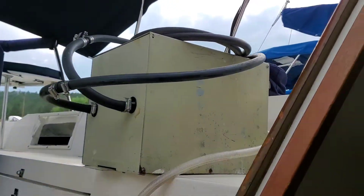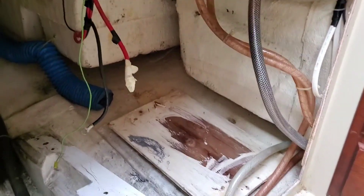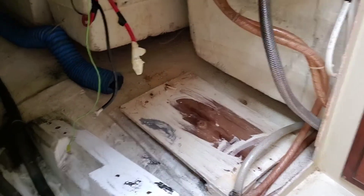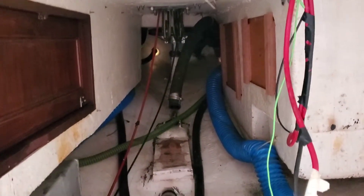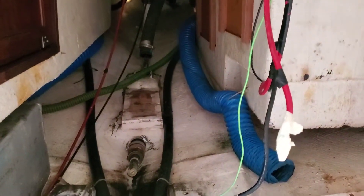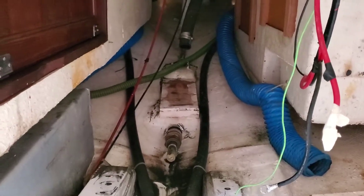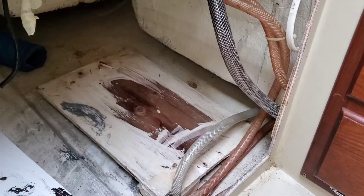I just removed the water heater, which I don't think has potentially ever been used on this boat — it's been disconnected since I bought it and since the original guys who brought it out here got it. That's what it looks like without any engine in the engine compartment. I still have the vent hose hooked up and I'll probably leave that — it's good to have the blower from time to time. I'm gonna put the batteries in this little battery compartment that's so conveniently here now that the water heater is removed.